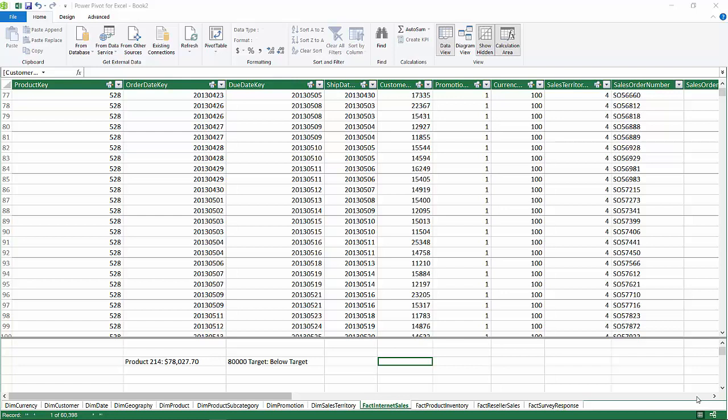So, just to show you where we've left off, if you're following in order, we are working with that AdventureWorks data warehouse SQL database. We've connected to that using Power Pivot. So we've gone to From Database to pull that data in from SQL. I don't want to take the time to walk through that process again. We've done that a bunch of times now, so that's been featured in a few of our videos.